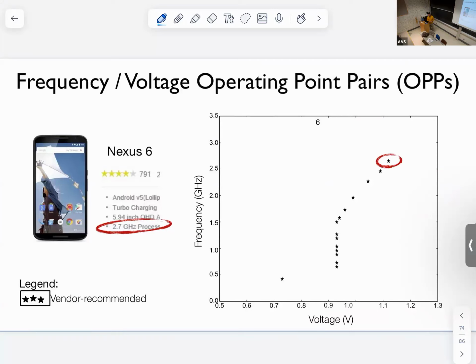Interesting about voltage and frequency is that they typically come in pairs. They are usually called operating point pairs. For example, what I'm showing here is for the Nexus 6, which is what they were looking at at the time of this paper.